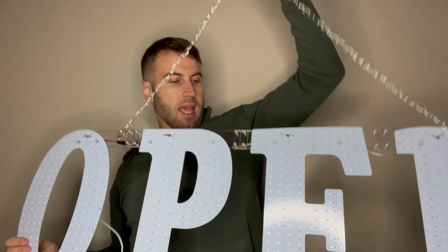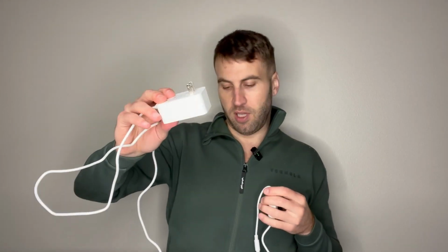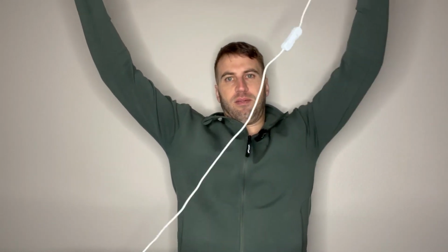So that's amazing. And basically how to turn it on, you click this right here. So this is attached to it. You click that, it turns it on, and it plugs right into the wall with this plug right here. And the cable is a decent size, but if you need an extension cord, you can also do that, but you're not gonna need an extension cord. Just to give you a vibe of how long the cable is, it's pretty long, you're gonna be good. So I think it's amazing.